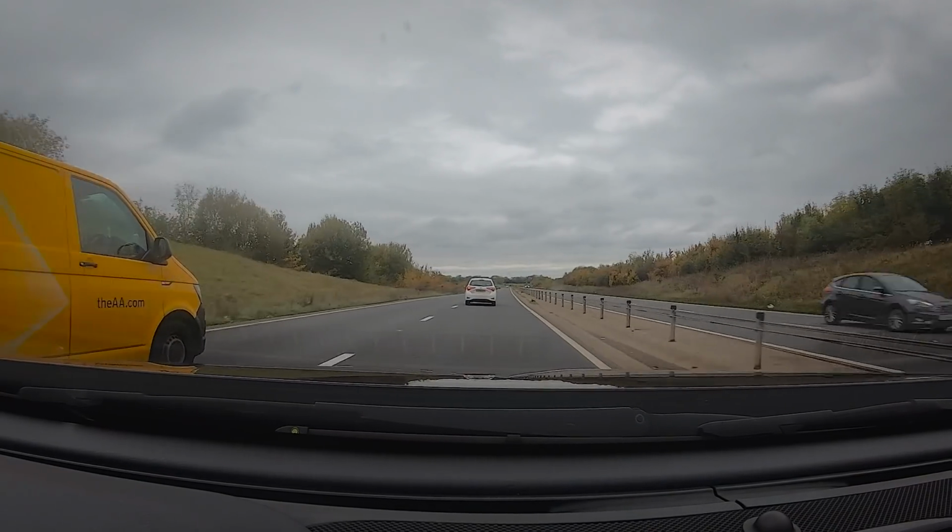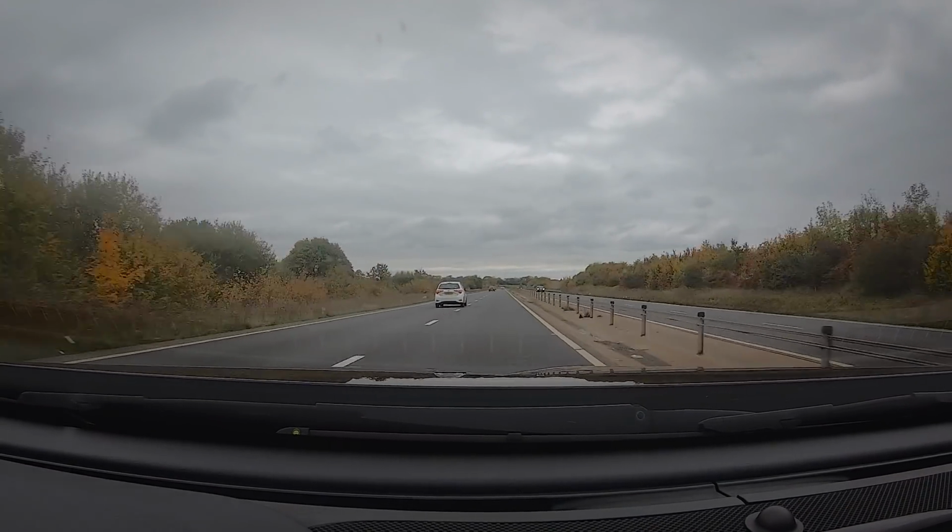Got that feature as well. You know when you get too close, I'll just see that. It's telling me that I've got a car in front of me. Yeah, that's interesting. Or if someone swerves out, it comes up with an alert, and also it makes a noise if it's really close. So it's quite good. DAB radio, I suppose it's quite standard. Reverse camera. What else have we got? Parking sensors front and rear, but you've got the reverse camera anyway for that part.